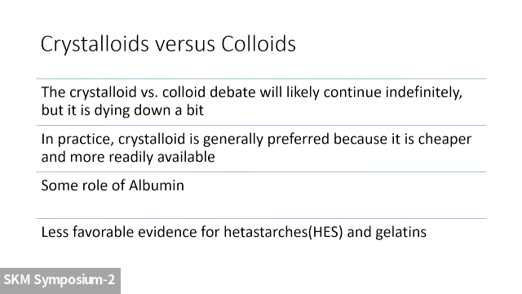So the debate of crystalloid versus colloid will probably continue, but it's dying down a bit. And in practice, crystalloids are generally preferable because they are cheaper and more readily available. We will talk about albumin, and we will talk that there is less favorable evidence about starches and gelatins.